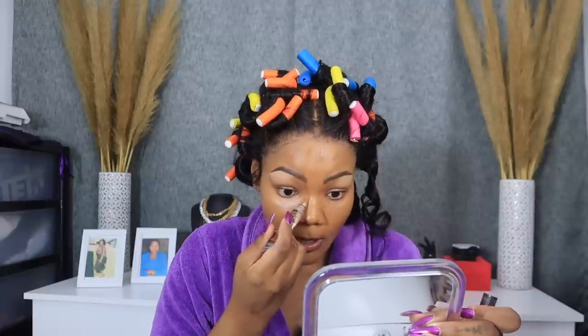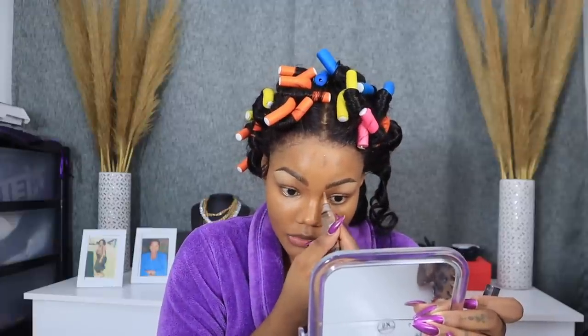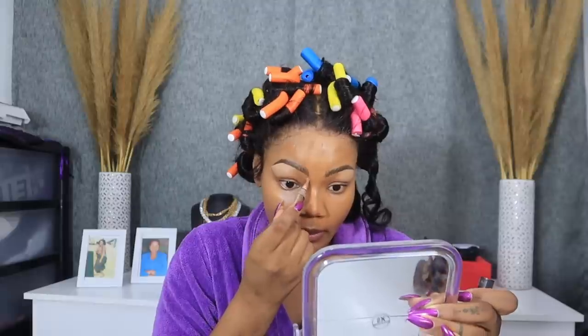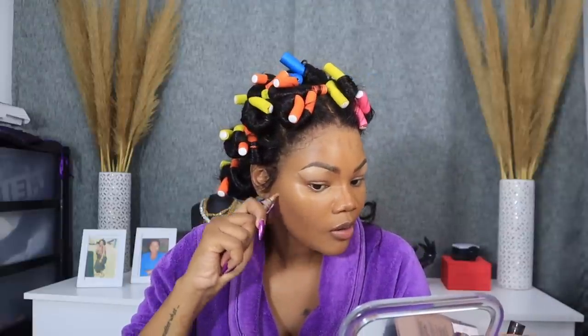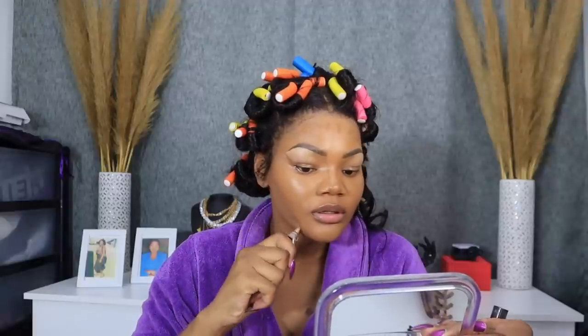If this thing makes my nose big, I'm going to be upset because I don't use this much contour when I'm doing my nose. Wait, okay, right here. Where else? Okay, here. And then here. What else? Why do I have to put here? Oh my goodness gracious. Where else? Okay, that's it.